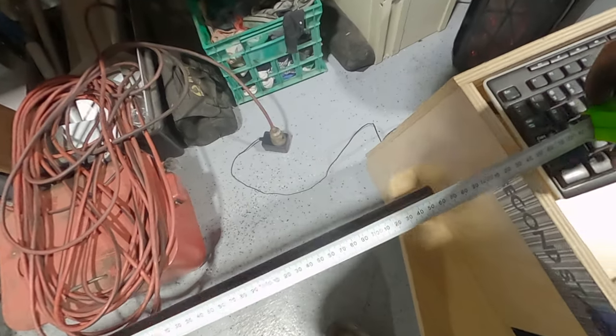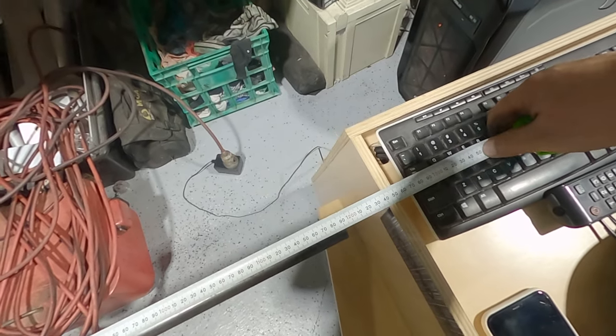Gonna have to move, ain't it? There's a game rig in the way of my saw.